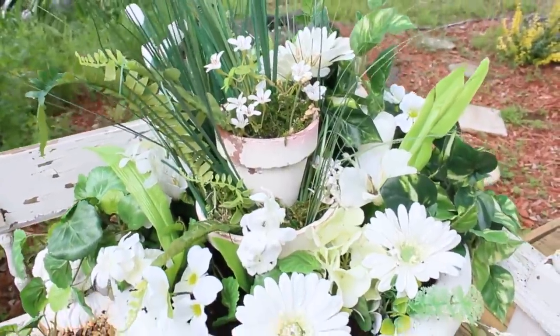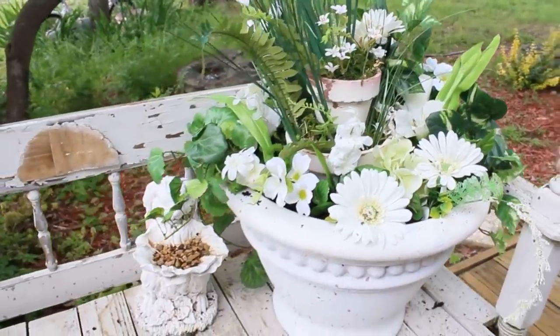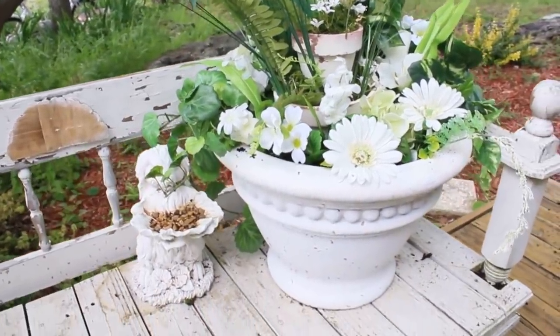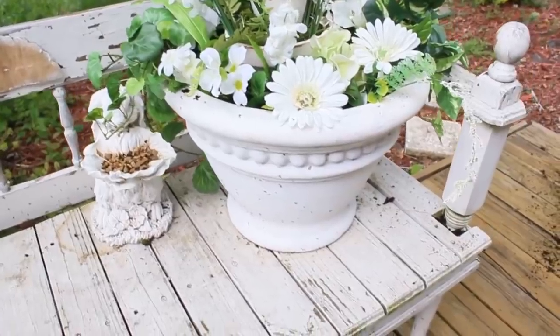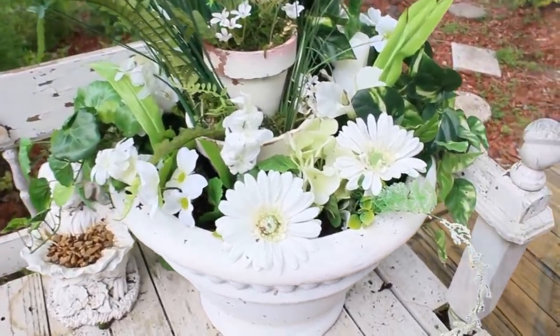And here it is, the finished product. I actually think it came out really, really good. It looks fairly real to me if you don't get up super close to notice that the florals are faux, but it's also kind of nice that I don't have the pressure of trying to keep them alive.